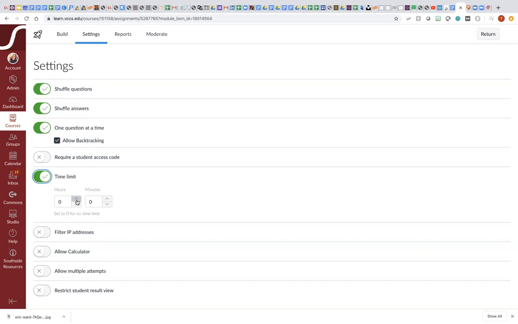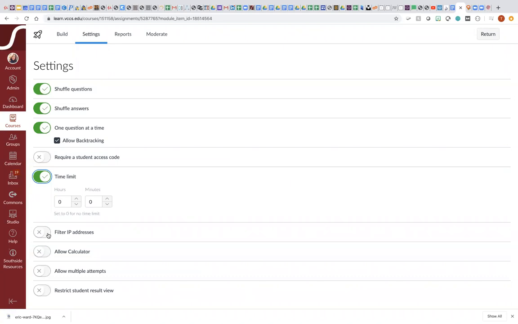Please consider either not putting a time limit on things, or if you're required to put a time limit on things because of your program, please consider adding several extra minutes, even 10 or 15 if you can, to the time limit, because we don't know how familiar students are going to be with the technology or what kind of technology issues they may be encountering.